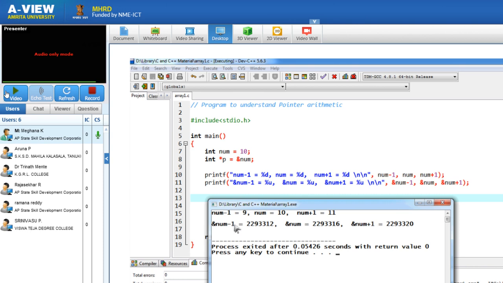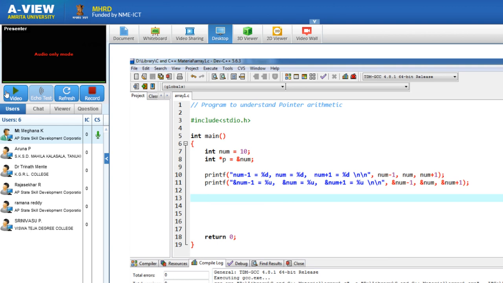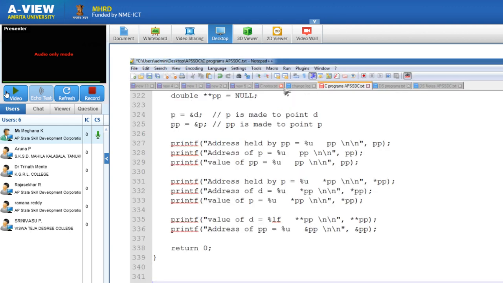Ampersand num minus 1 means the address of the previous integer. Num plus 1 means the next integer value, num minus 1 means the previous integer value, which is 9 and 11.